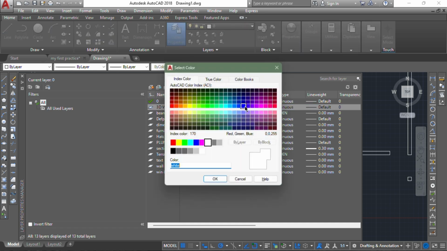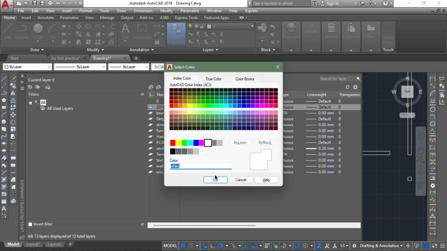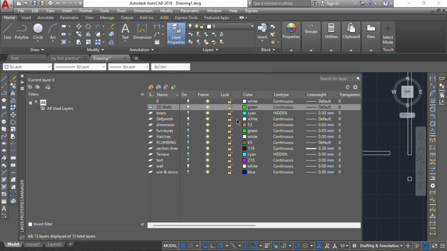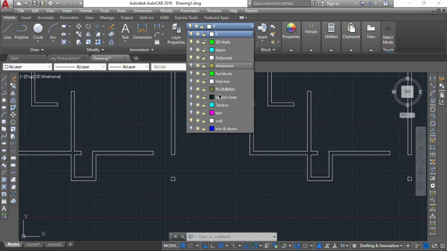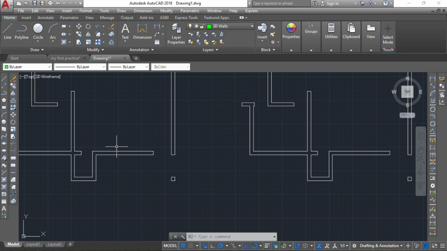Let's give it a color first. Let's give it a green color. Though I don't like giving it color, because at the end I will later give it material design. I just want to give it color now to make you understand how it's going to look once you give it color, as if you are giving your walls color. But I'll come back to remove it. So let's set it as our current layer.